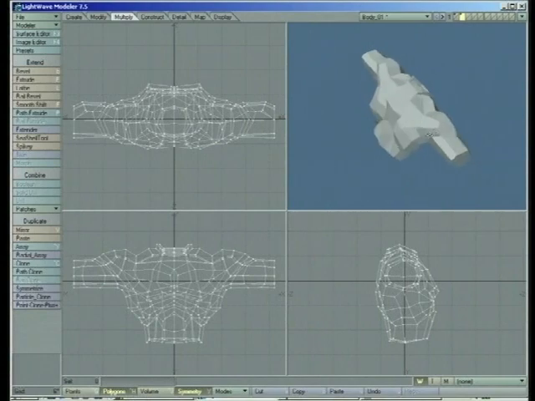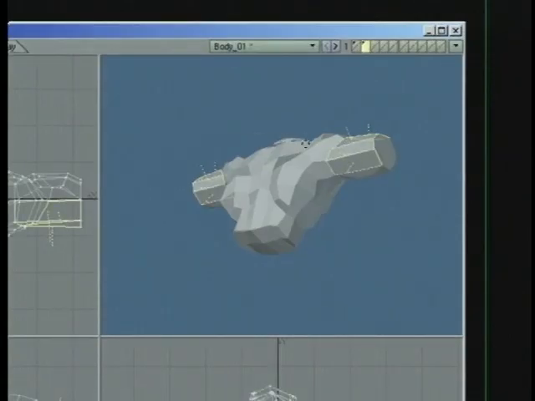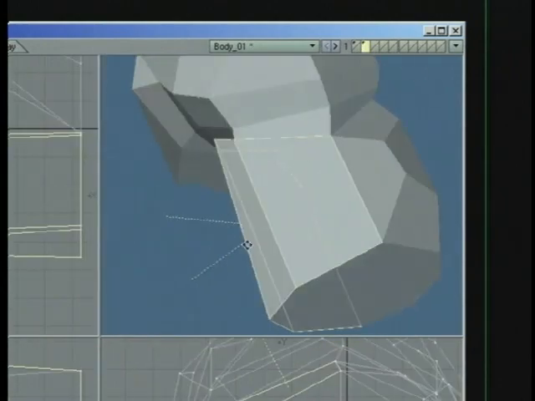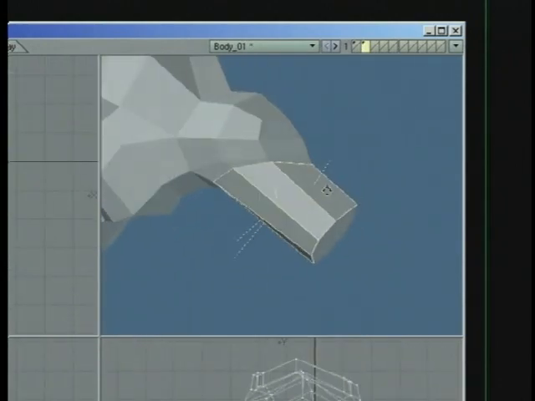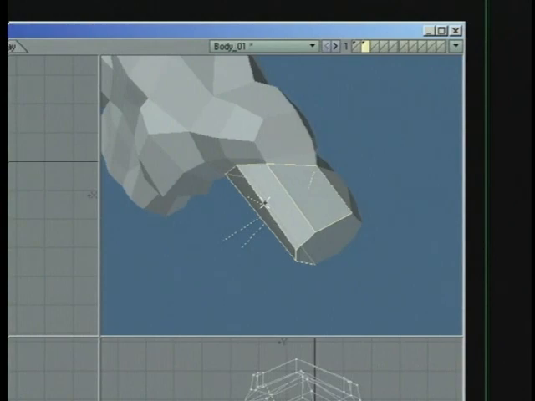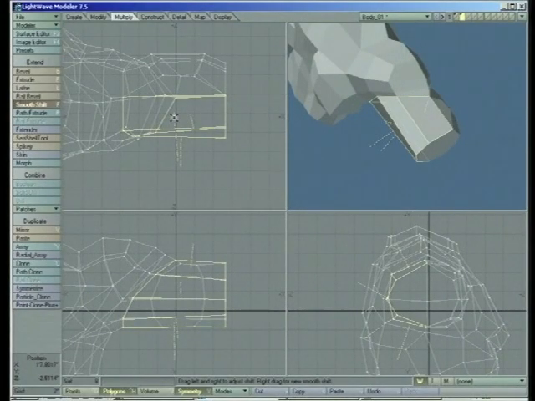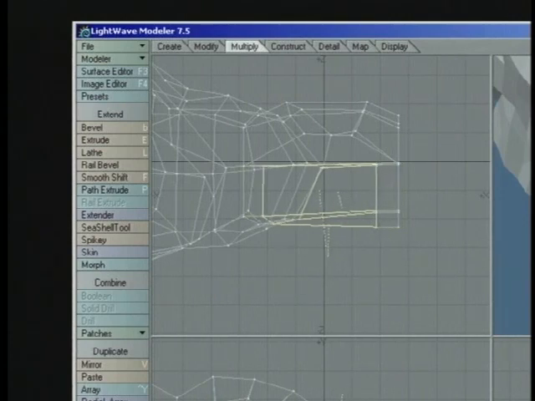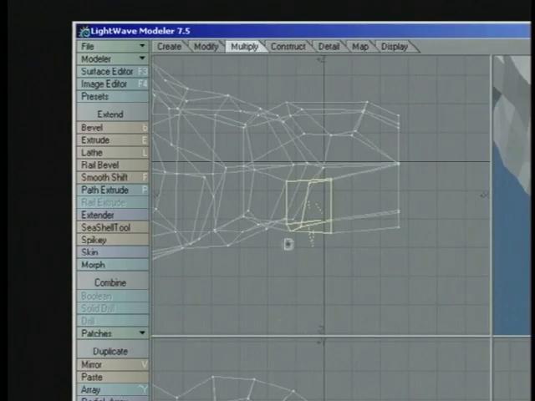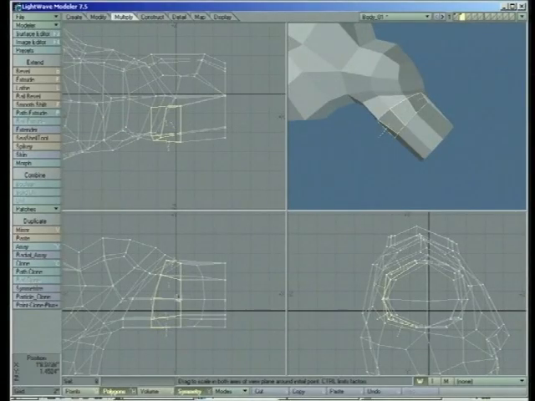So I'm going to focus on the tricep area. Let's go ahead and select the 4 polygons on the back side of the arm. And we're going to do the same thing we did in the front, but we're just going to tweak the shape a bit differently. So let's go ahead and smooth shift. Top view here, and stretch in. Stretch it out. And here in the side view, let's pull them out a little bit that way.